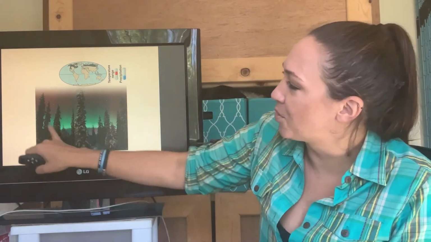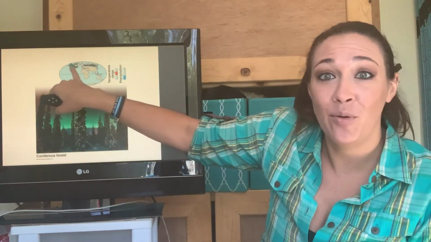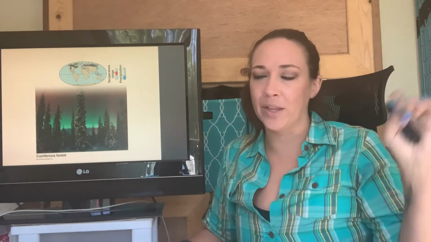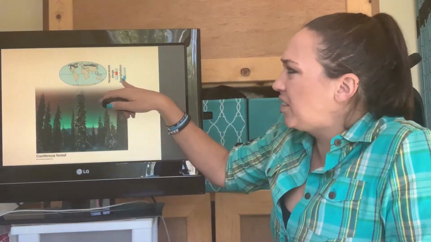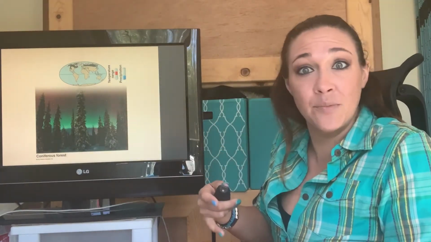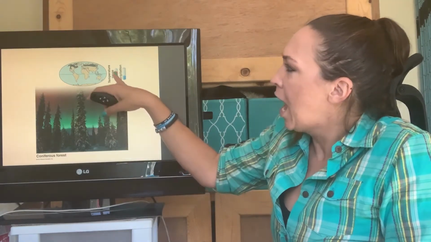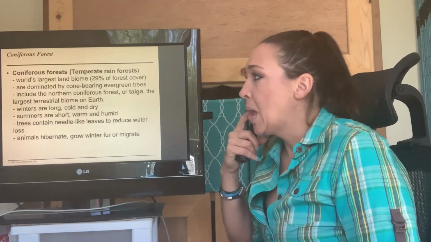Also, you can see here the northern lights. These are going to be found up north. These are going to be your cold weather trees. Those broadleaves would not do well if they froze over without dropping their leaves, and even then they don't do great if they freeze over. So these guys can live farther up north. They don't mind the cold. They don't mind the freezing. Still a good amount of precipitation, especially when it comes to snow and snow melt. And lower temperatures, mild in the summers but very cold in the wintertime.